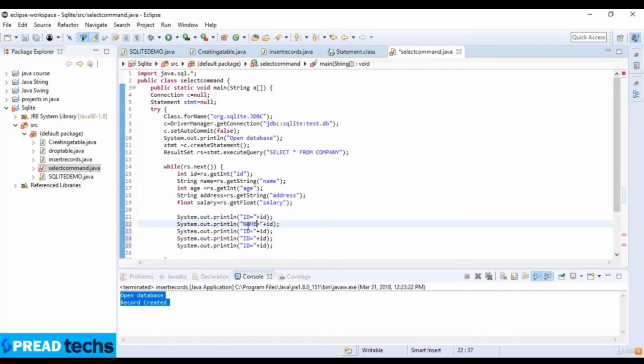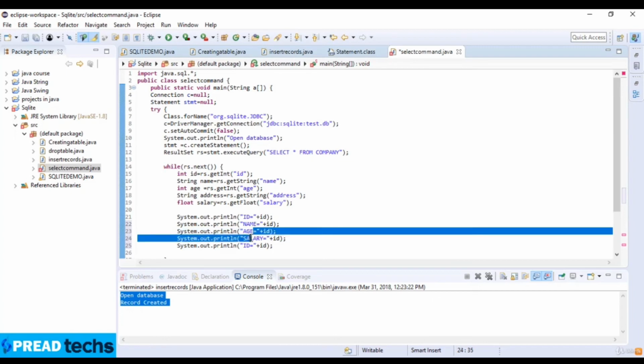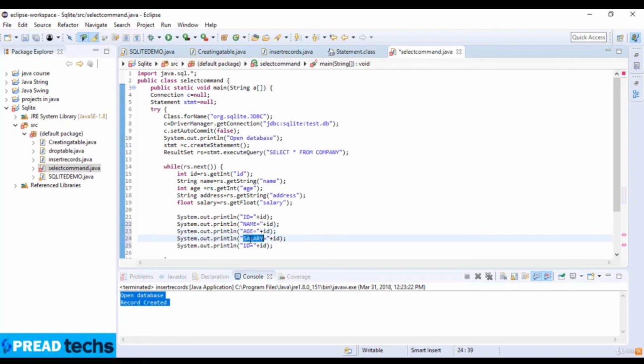So this is for name, this is for age, and address, and then salary.